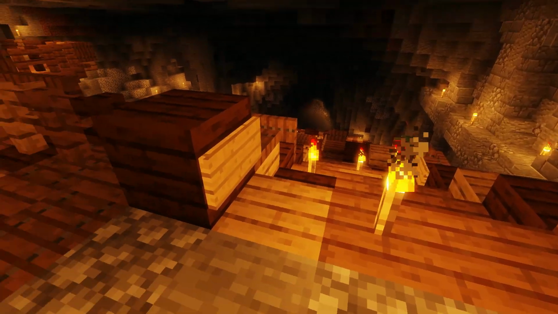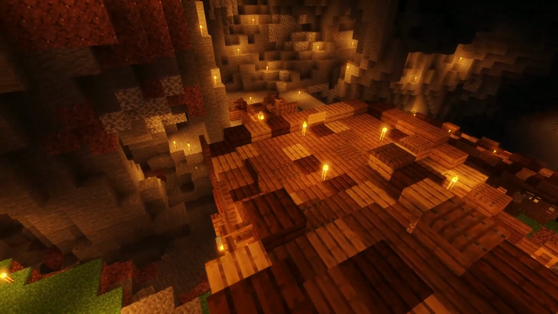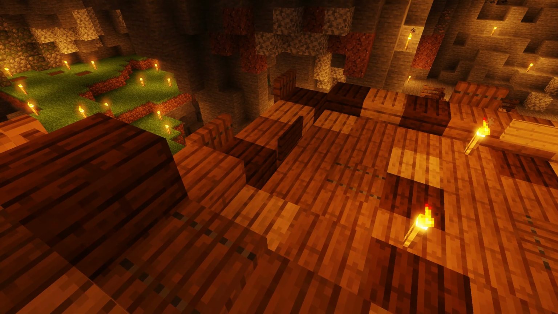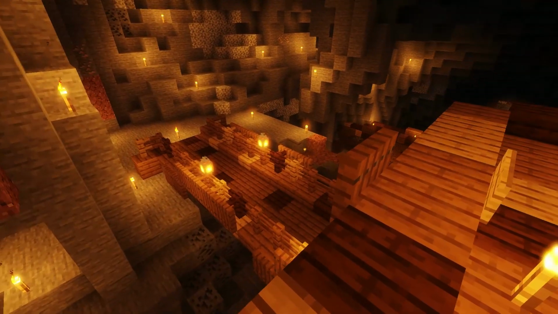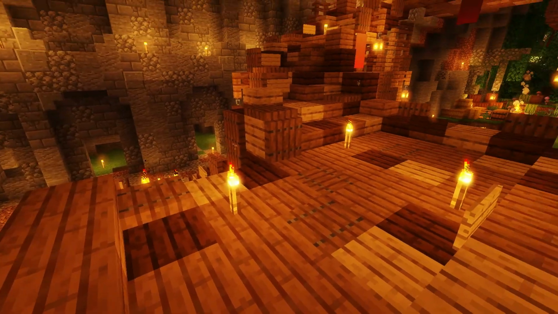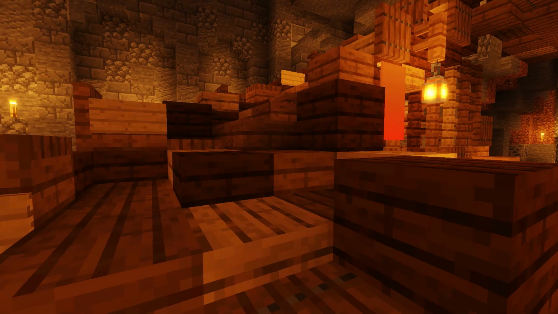But I think for the most part, it's kind of mixed and matched all throughout here. And then I added some spruce trapdoors. I thought about adding dark oak trapdoors, but I feel like dark oak is just too wealthy of a wood type, you know? That's kind of what I feel like.